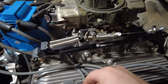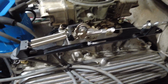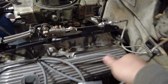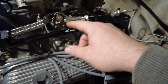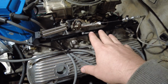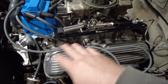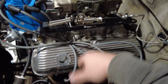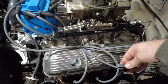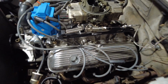I've got this all set up fairly well, I suppose. Got the throttle cable through here. Got everything all adjusted as best as I can get it. If it looks like it's cheap, that's because it is. I think all total, this bracket and the throttle cable cost me maybe 40 bucks on Amazon. So yeah, it's cheap. Kind of the name of the game on this project.